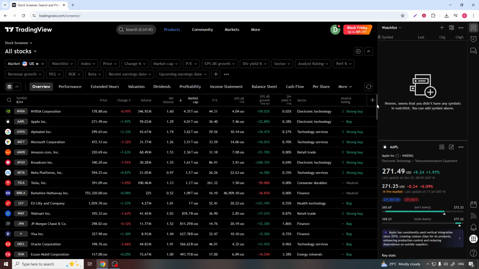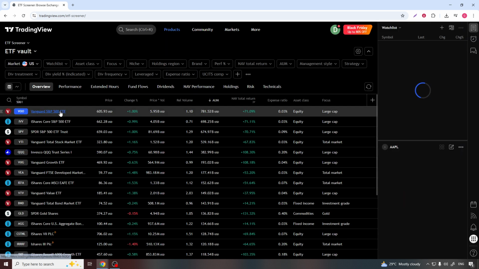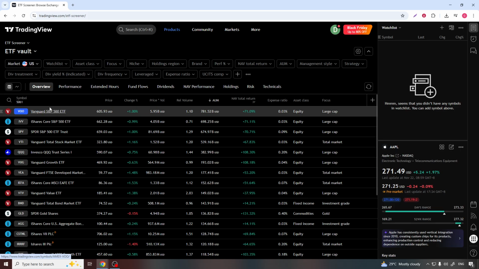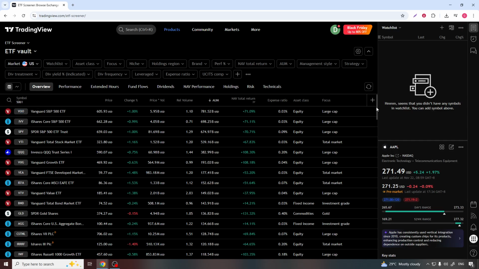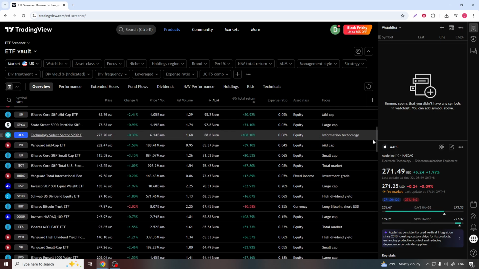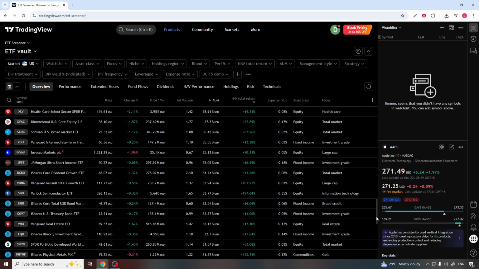On this stock screener page, take a moment to look around the top portion of the screen. Somewhere near the top, you should see a row of options or tabs that let you switch between different types of screeners. Among those options, look specifically for one that says ETF Screener. This ETF Screener option might be grouped right next to the Stock Screener tab or listed in a small drop-down. If you don't see it right away, slowly move your mouse across the available tabs or drop-down menus until you spot the ETF option. TradingView's interface can vary a little with updates, but the label ETF Screener will be clearly visible once you find it.